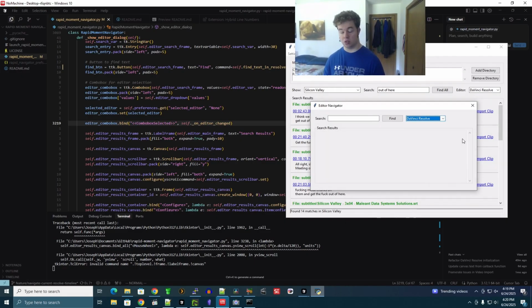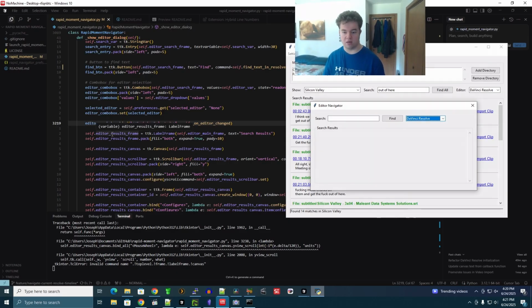Then I create a canvas, which is purely for the purpose of scrolling. The canvas's only purpose is to scroll. Otherwise, I wouldn't even need a canvas. So think of a canvas kind of like a paint canvas. I put everything on top of there, and then if I slide the page with everything on it, everything just slides along with the movement of the page, right? So the canvas really makes it easier to scroll. Frames don't inherently allow you to link itself with a scroll bar, so canvas is used for that.